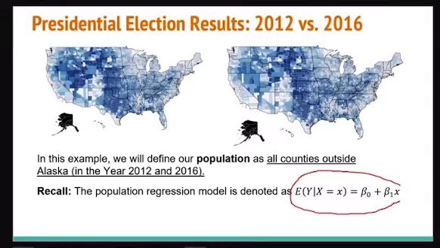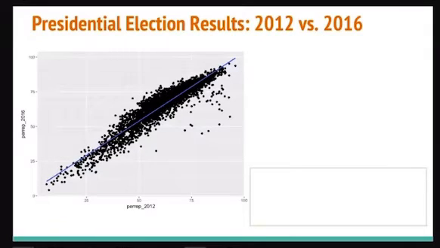Now I want you to see this. You know what I've done here? All the votes received by candidates in 2012 and in 2016 from virtually all counties in the United States were plotted. You remember I told you that if you want to have a sense of what model we're going to specify, you need to generate a scatter plot. The scatter plot is a diagrammatical plotting of y against x. You can see right now that because I use virtually all counties in the United States, most of the points are very close to the straight line. When most of the points are very close to the straight line, that indicates a very strong relationship. Does that make sense? It's only a few points that actually deviated away.